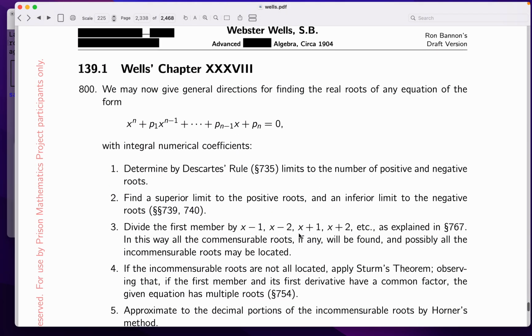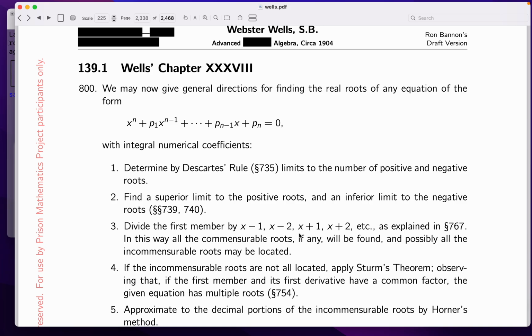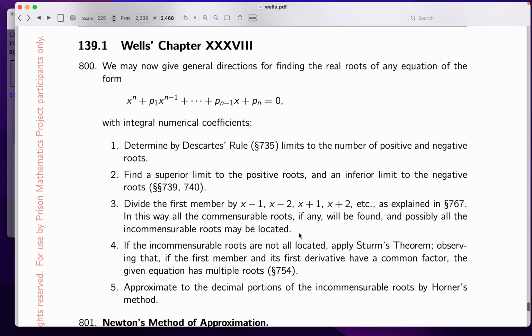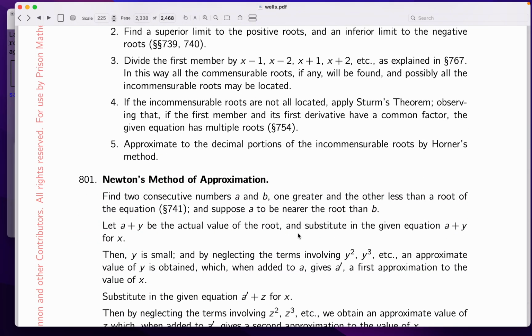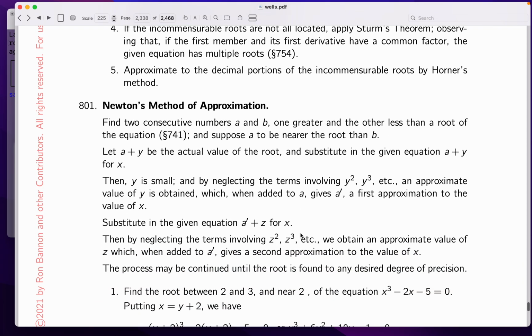So the bottom line is this is Wells's closing chapter, all right? And what I mean by closing chapter, he talks about a numerical technique. Now, the first time I read it, he said Newton's method. I thought he meant Newton's method by using derivatives, but he's using a different technique that I wasn't aware of. So I'll go through that. But my intent over here is this is a numerical technique.